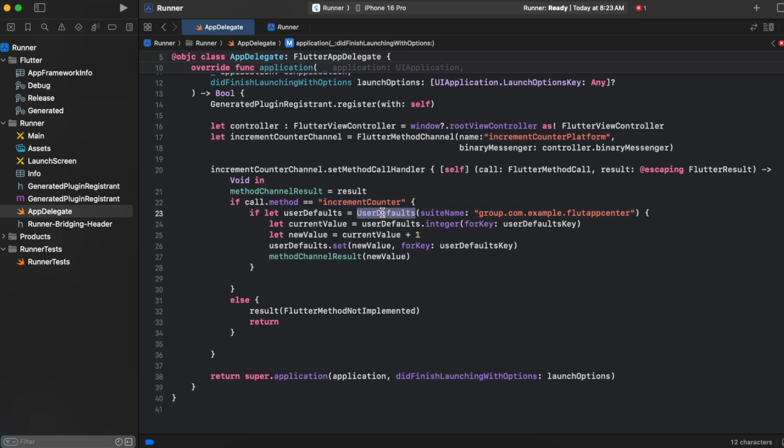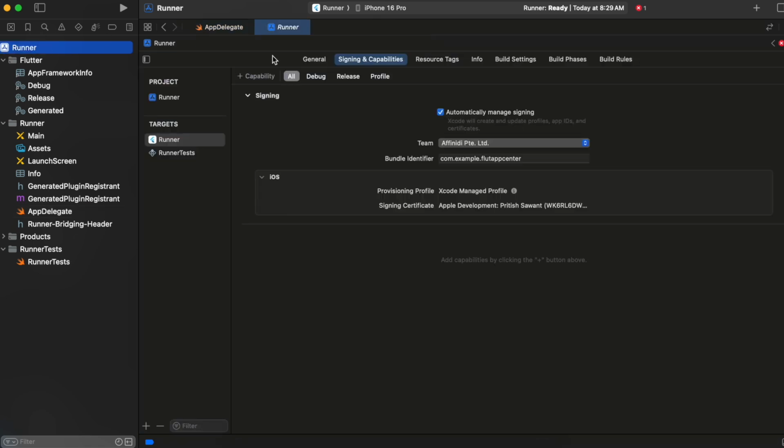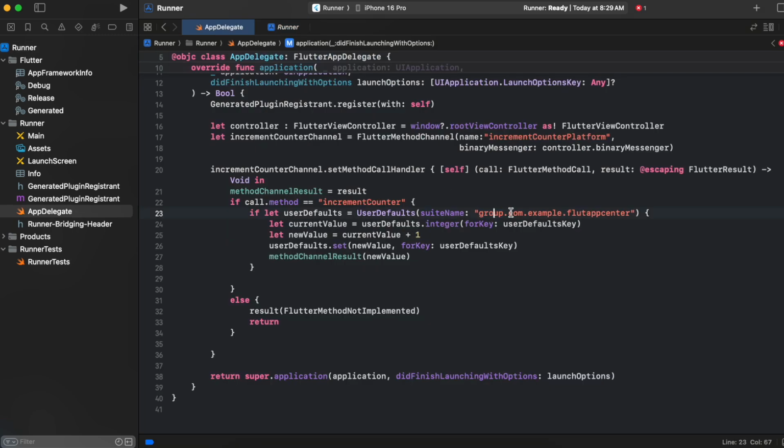Now if you have a little bit of knowledge of native iOS, you might be wondering why I'm not using UserDefaults.standard. We can't use that because the same instance of user defaults needs to be used inside our control widget as well, like the control center widget. That's why we have to use something like UserDefaults suiteName. Now this suite name can be anything, but a good practice, or what I would recommend, is to just do group dot whatever your bundle identifier is. To get your bundle identifier, just go to Runner, and here is your bundle identifier inside Signing and Capabilities. So just copy this and paste it over here.